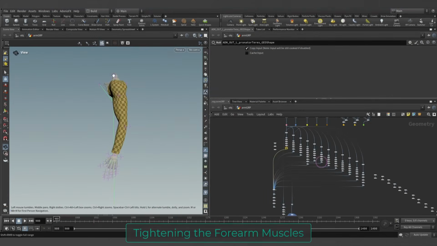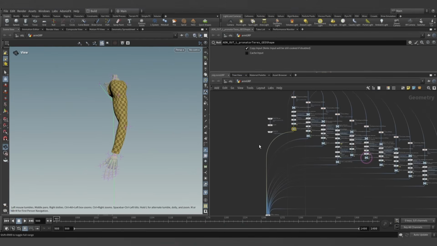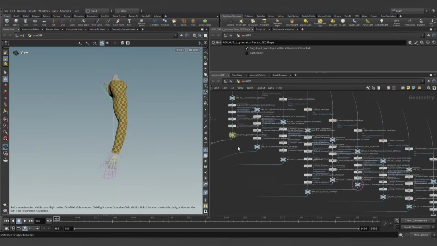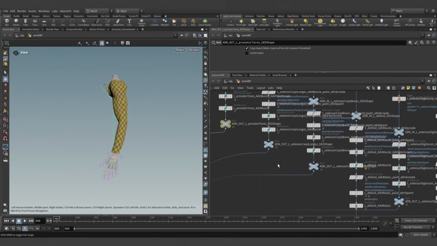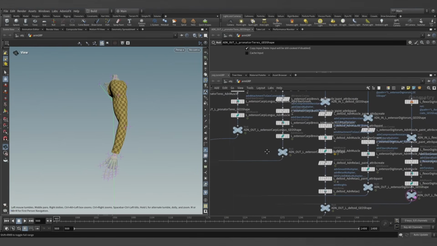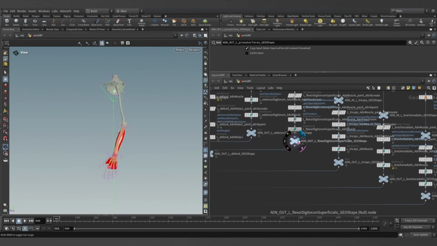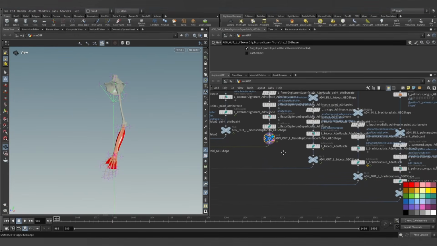So now that we have also rigged the other layers of the arm, what we're going to do is just do some adjustments on the different layers of the muscles. In this case, we want to give some more attachment and a bit of sliding to the muscles so they do not jiggle that much and do not separate from the actual target geometries. So we are just going to check out which are the muscles that we are going to use. So here, let's start off with, I think, the flexor.